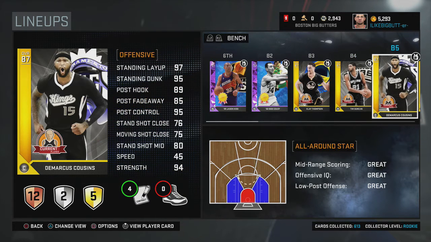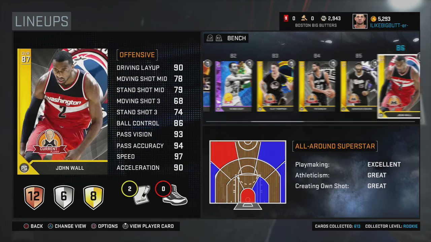And in my backup center position, I have DeMarcus Cousins, who was my longtime starter before I got Dikembe, and he was actually starting over Dikembe until I played a couple games and realized Mutombo was the way to go. DeMarcus Cousins is another one of those gold cards that can last you a long time.